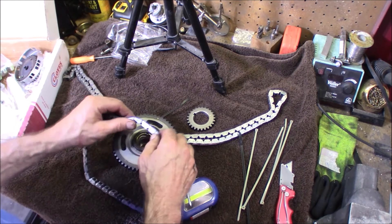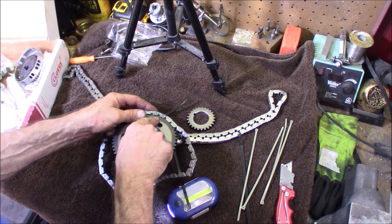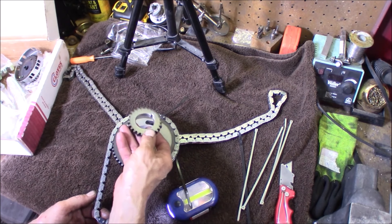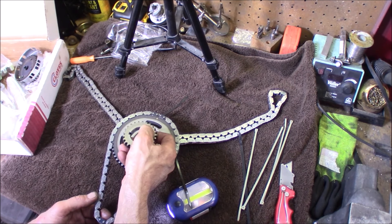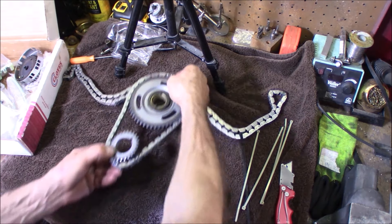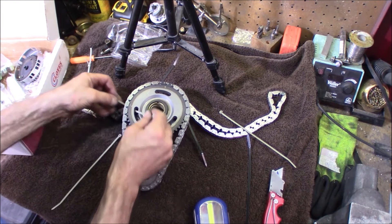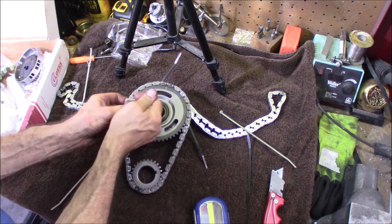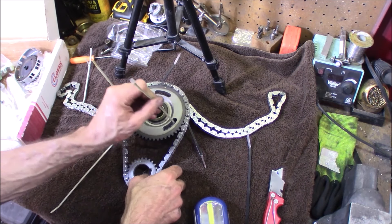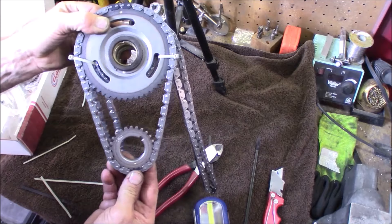Taking your primary chain, with the two darkened chain links, put them in between the mark on the main sprocket. The main crank gear they give you has a mark on either side — you can use either side toward the front. Just like that. And if you like, you can run a zip tie through here as well, though it's not really necessary since you can clearly see if it's on or not. And there we are — we're ready to reinstall.